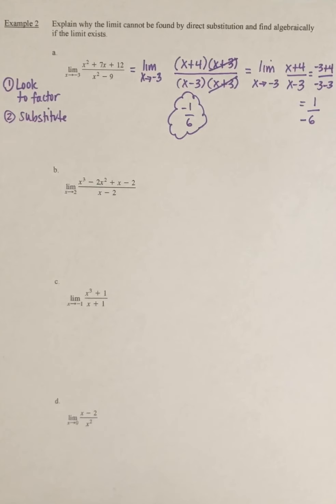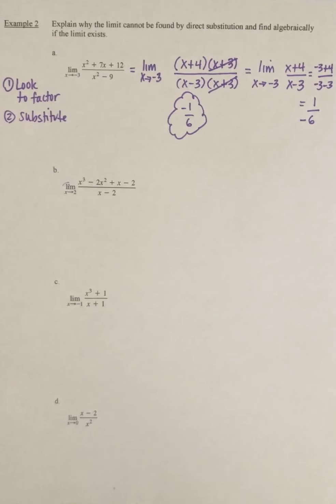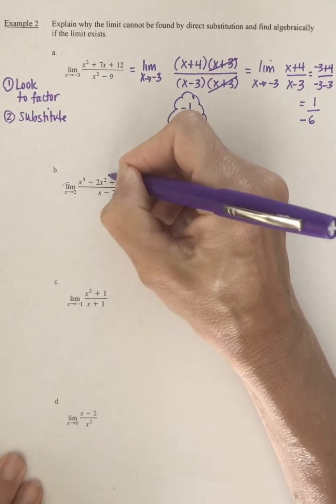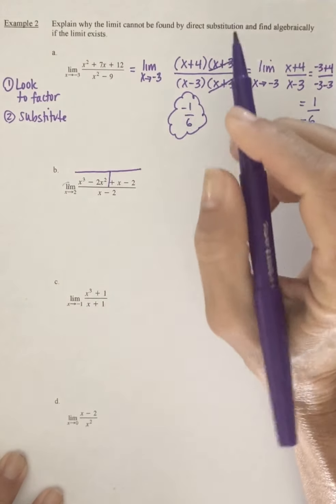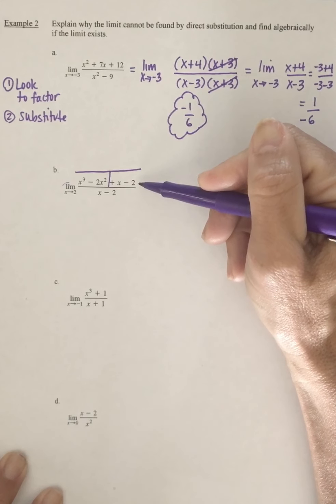Where could it get difficult? It could get difficult in the type of factoring because you forget. In letter B, up top, well, you notice if I substitute in a 2 here, it's going to go undefined. So I know I have to look to factor. I have 4 terms. It's a cubic. You should remember how to factor that. If you don't, it's factoring by grouping. So if you remember from either my class or from Miss Daly's class last year, or I think Mr. Crane, factoring by grouping, Algebra 2, actually did in Algebra 1, not to make you feel bad.